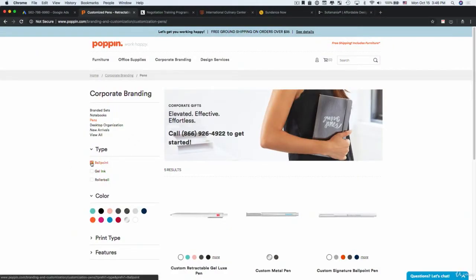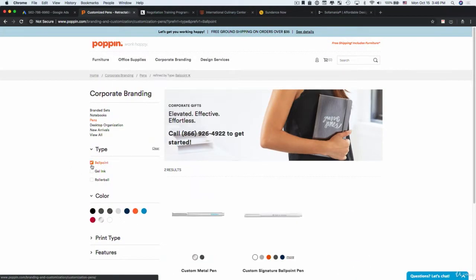Here's a good example that we just landed on with pens. Say somebody searches for corporate pens or corporate ballpoint pens. I could send them to this page that we're on now that just shows all pens, and then they would have to filter themselves into ballpoint, or I could literally click ballpoint, take this URL, and have an ad group for ballpoint corporate pens. I think it would be a big mistake to drill down to this level of specificity.